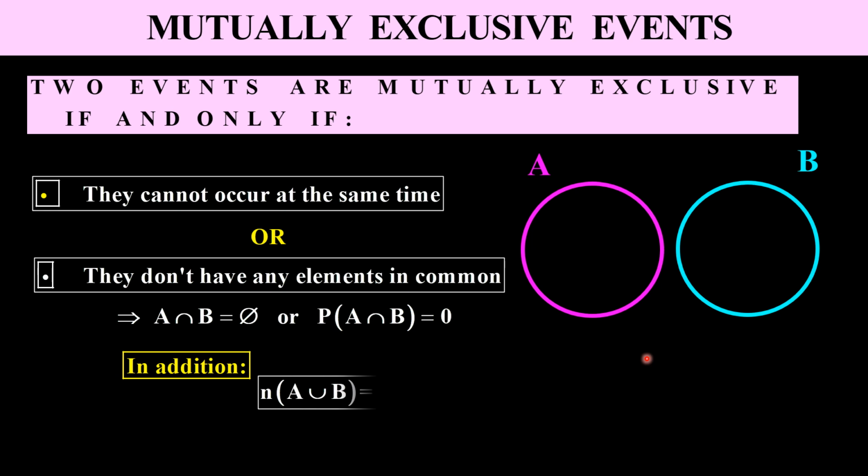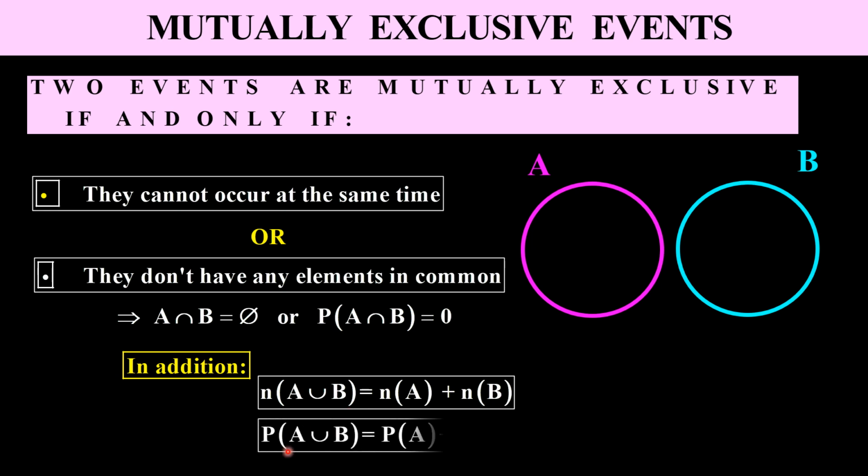Then we can also have that the number of elements in A or B is the number of outcomes of the one event plus the number of outcomes of the other event. And the probability of A or B, if we take our addition rule, because they are mutually exclusive, then in this addition rule you don't have to subtract, that is 0. So in other words, the addition rule is now just the probability of A or B is the probability of A plus the probability of B. There's no need to subtract because they have nothing in common there.